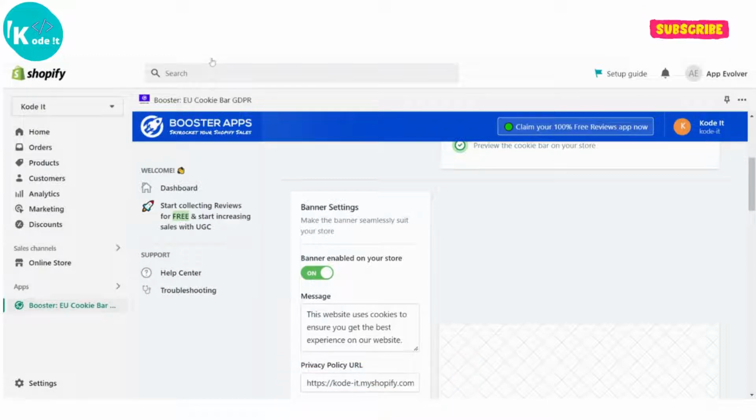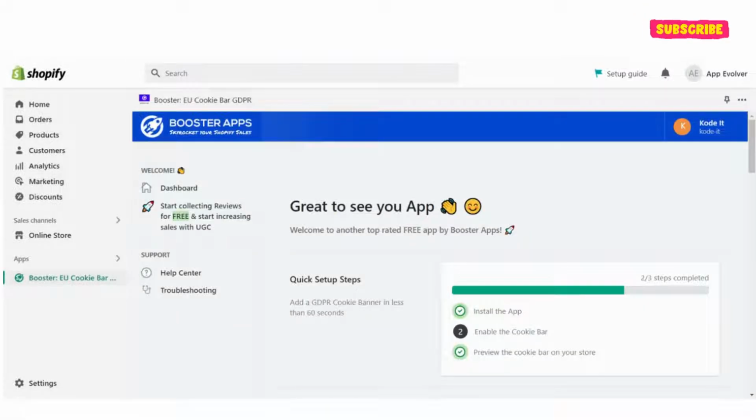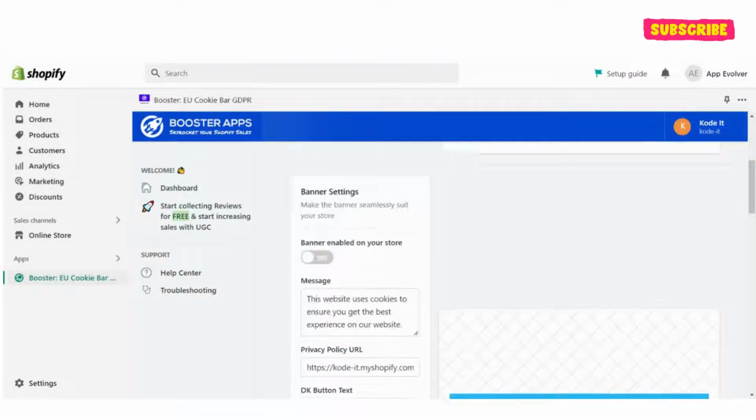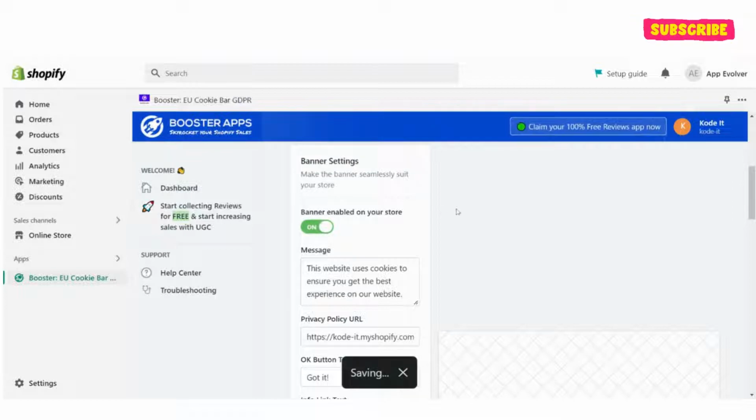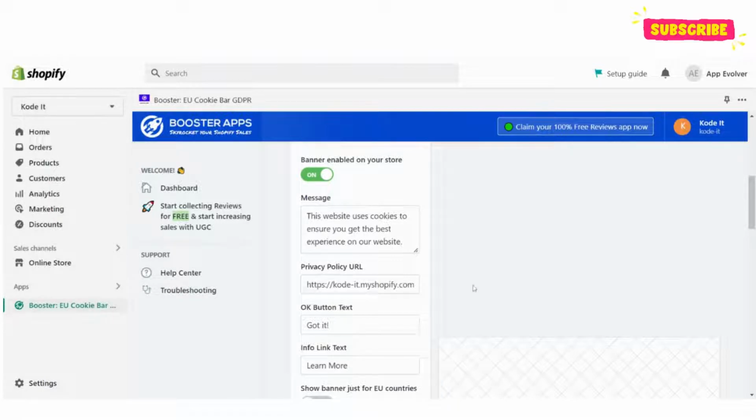Again, you'll have to reload the page. So guys, please note that this is an error of the app. Turn the banner on again. Now, if you see, the banner has been successfully updated on our store.